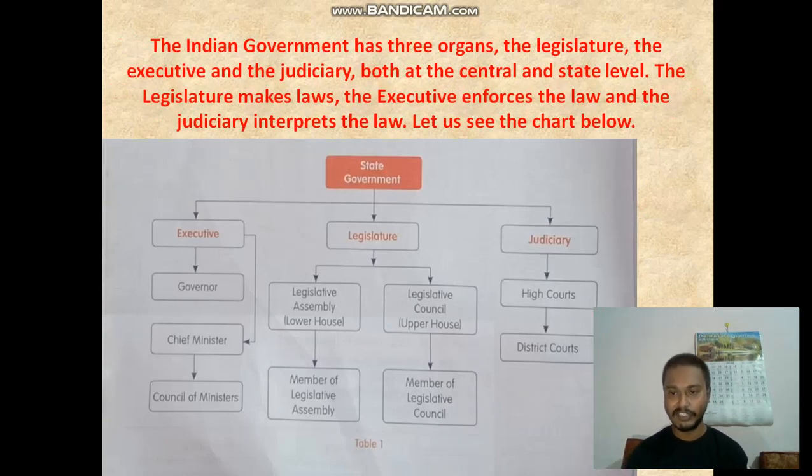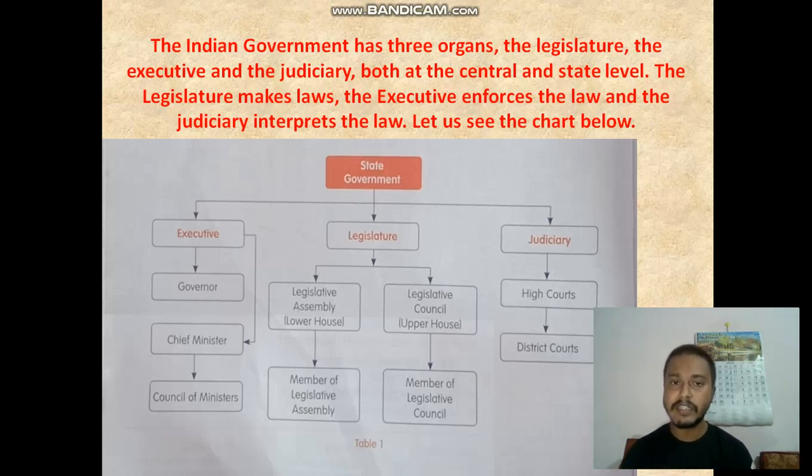This is another function. Now when the state is formed, ministers are formed, chief minister is formed, how will they work? There are three branches of it: legislative, executive, judicial. Now legislative, their duty is to make the laws, and executive duty is to enforce the law, and judiciary duty is to see that no law is broken, and if any law is broken, then they settle the matter.